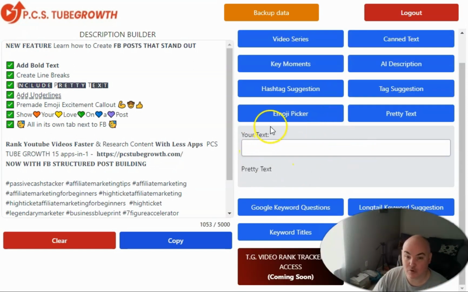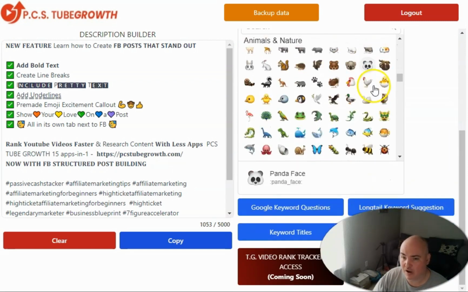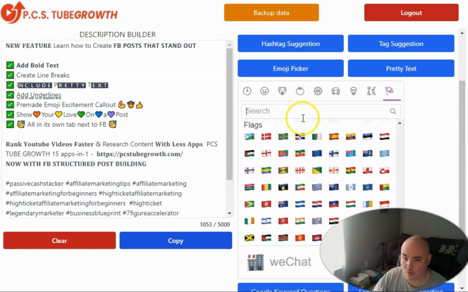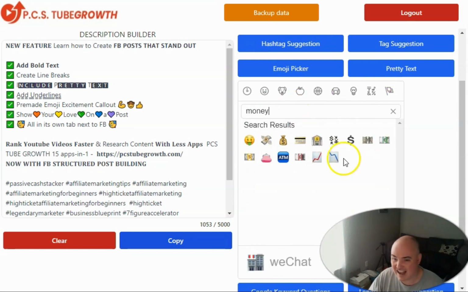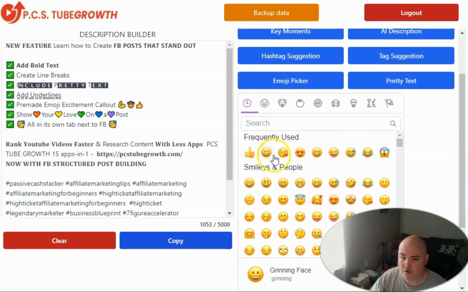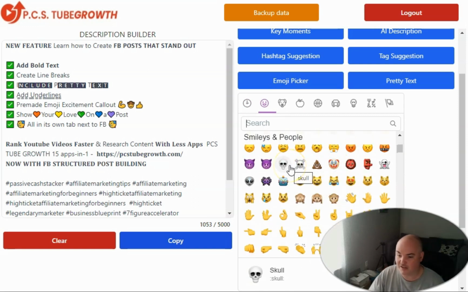And if you want to get super crazy with it, we do have our emoji picker, which has every single emoji that you are allowed to do on every social platform. So you can quickly and easily get in here. But not only that, it also has a quick search inside so that you can search for anything that you are looking for. So let's say we're just looking for money, and it has everything that goes from, and you can also see the most frequently used ones that you have. So if you use one a lot, you will actually be able to use it quickly. And on the bottom there, you see it tells you exactly what it is. Kissing heart, face throwing a kiss, smiling face with heart-shaped eyes. So you can actually search by keyword to be able to find exactly what you're looking for. If you need poop or you need a lot of other things, you can find them quickly.